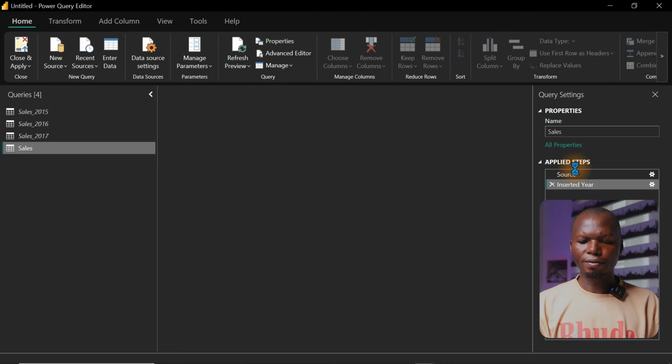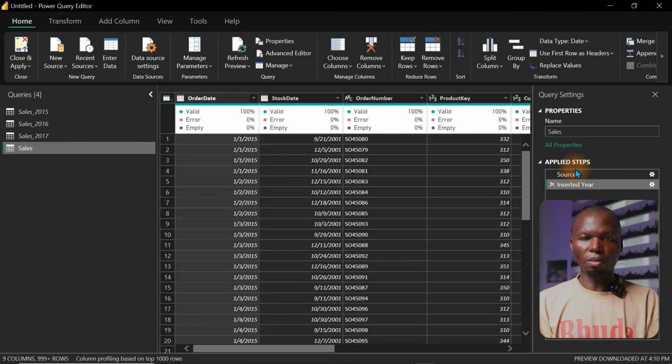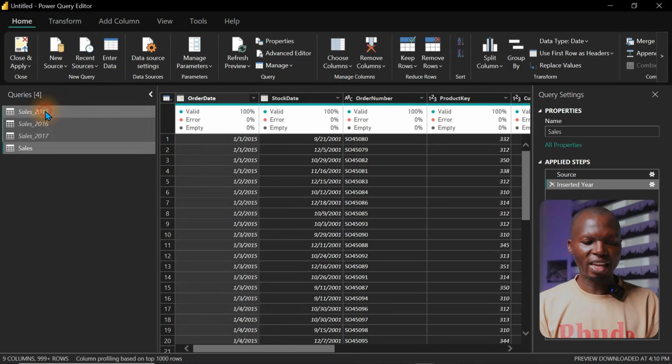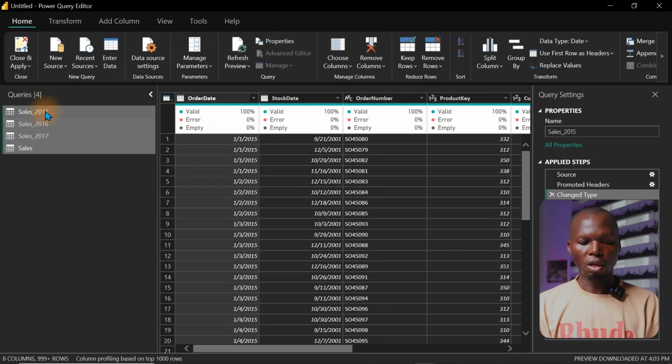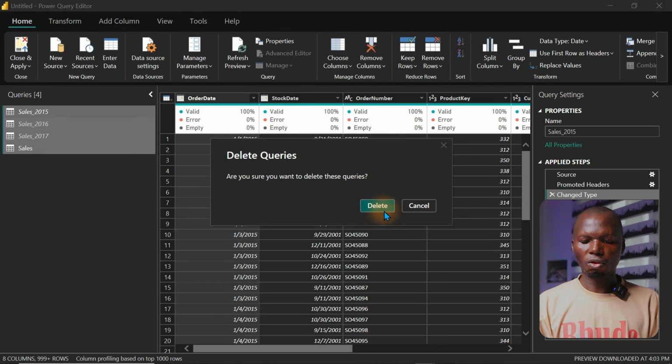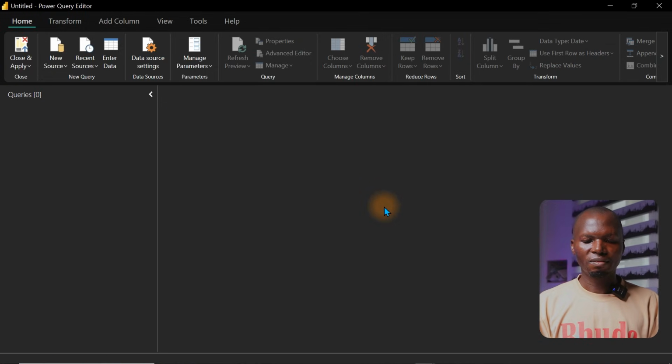So let me show you the second way. On the second way right now, if I have to delete these particular tables from here, what do I do? I have to select every single thing to delete them. So you can't delete the tables that have been referenced, but you can delete the reference and the tables at the same time. So let us check it out. If I click on delete right now, and click on OK, everything gets wiped off. Can you see it now?